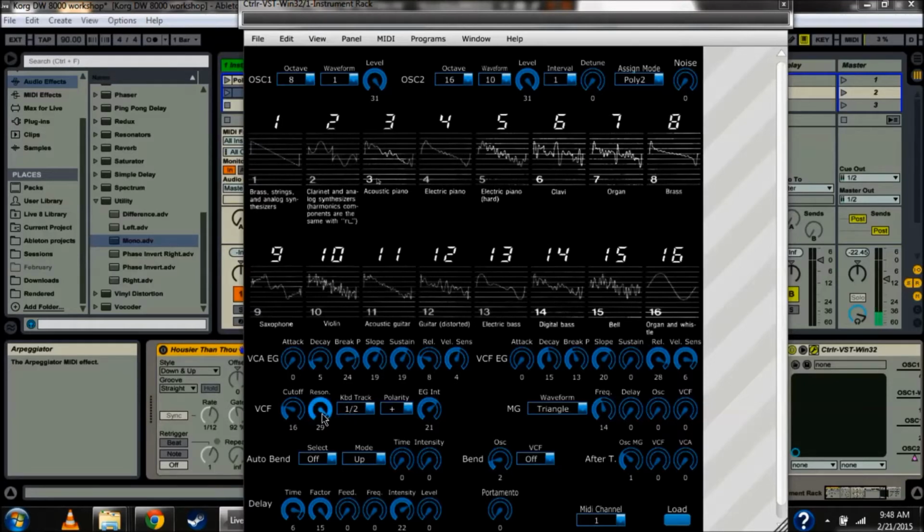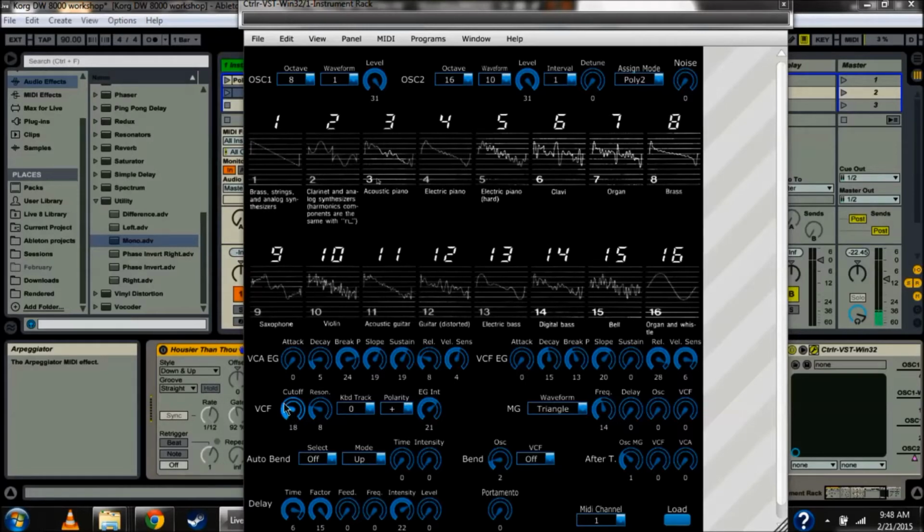The resonance on this thing, I have to say, is a very resonant filter. You can get really resonant sounds out of it. In fact, one thing that I wanted to show you was the keyboard tracking. Normally, if you've got filters set a certain way, let's turn the filter down some. I filtered out a lot of the higher frequencies, so it's a pretty dark sound.